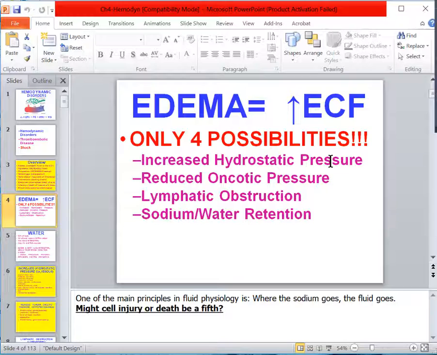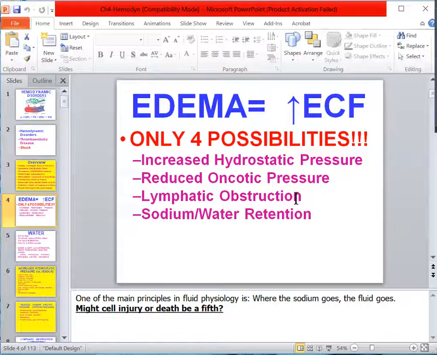If you have increased pressure in the venous, not the arterial, but the venous side of your blood, that hydrostatic pressure can overcome the drawing in pressure called the colloid oncotic pressure, okay? So if you have increased hydrostatic pressure or reduced oncotic pressure, that would be the most common reason for most types of edema. Let's say that you had obstructions of your lymphatics, which of course drain the extracellular fluid. If there's a disease to them, like they're filled up with tumor or they've been irradiated or they've been surgically interfered with, that would result in increase of extracellular fluid because the lymphatics drain the extracellular fluid.